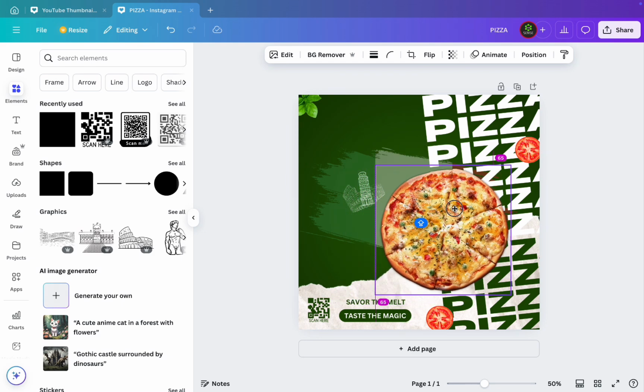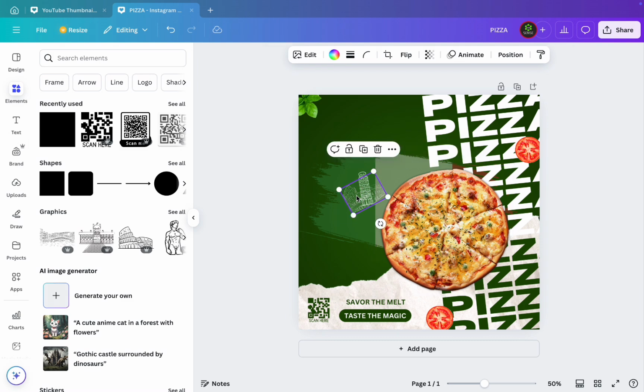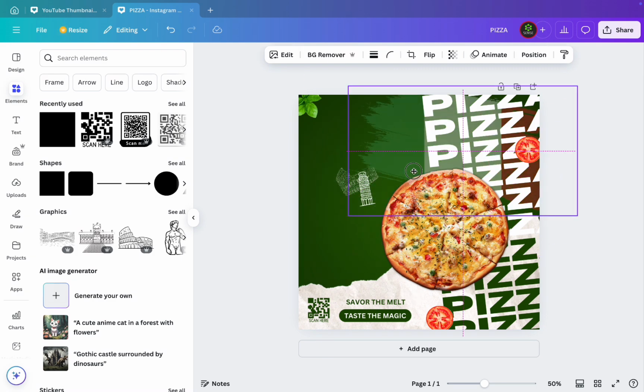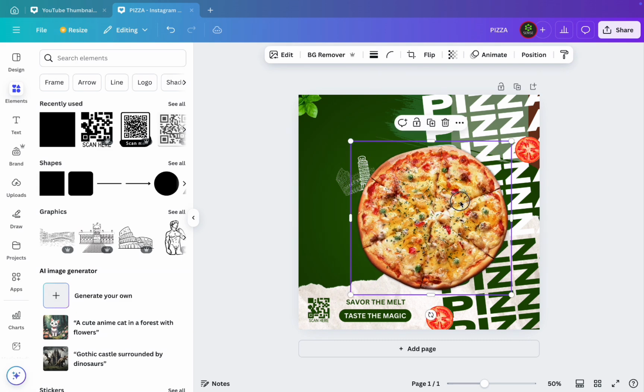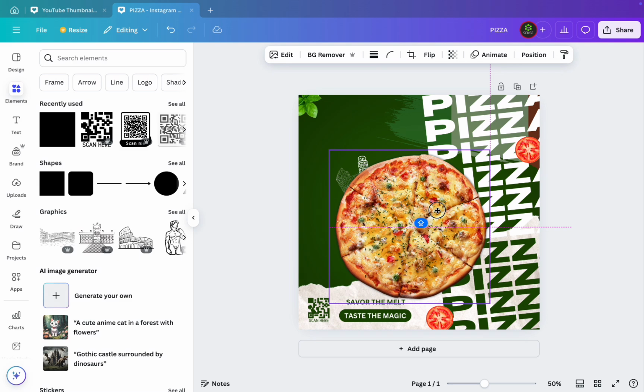But I think something just came up, so let me redesign this and just remove some things up and down. I want to take the flag up to the top and make my pizza image a bit larger, right?